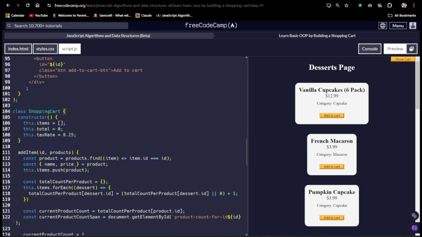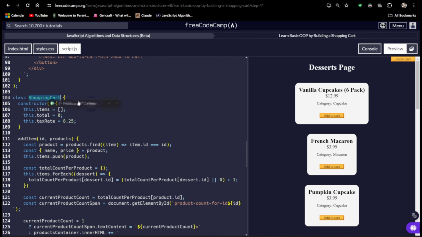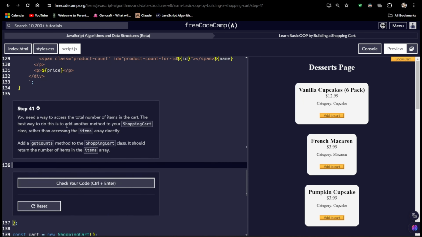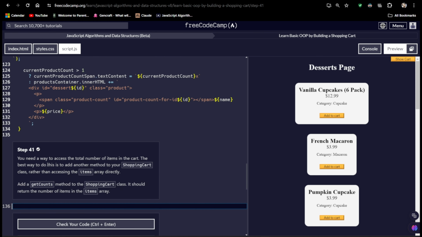So let's check our shopping cart. There it is. So we are inside of our shopping cart. And the question to be answered is, how are we able to make a method?